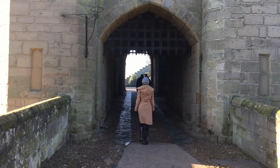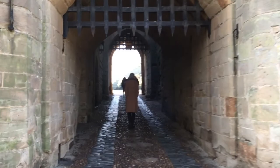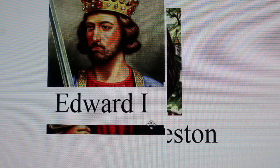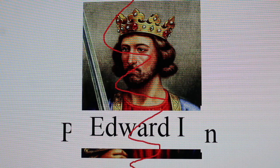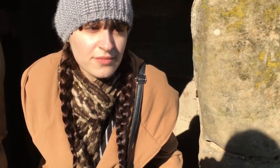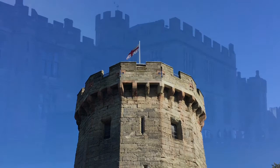His son Edward the Second then took the throne. Edward the Second was born in Wales, becoming the first Prince of Wales. He was a weak king and was influenced by Piers Gaveston. Edward the Second and Gaveston were extremely close friends. Gaveston was originally banished by Edward the First, who believed Gaveston was trouble for his son, but when Edward the First died, Edward the Second brought Gaveston back and made him the first Earl of Cornwall. Edward the Second was nothing like his father and upset his barons, who said he was arrogant and greedy. The barons attempted to restrict Edward the Second's power as king.